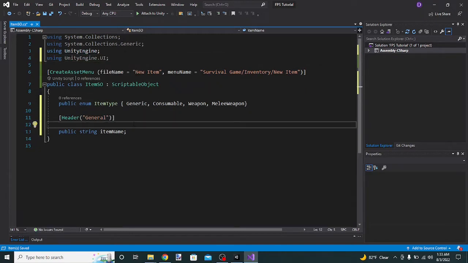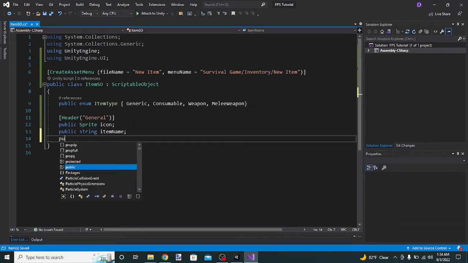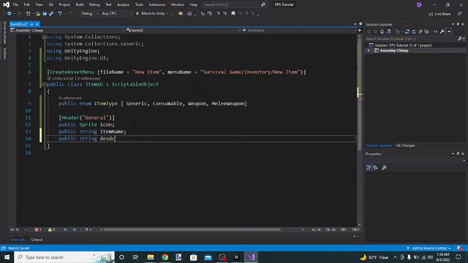Now down here we're going to do a public sprite icon. Then let's do public string description.